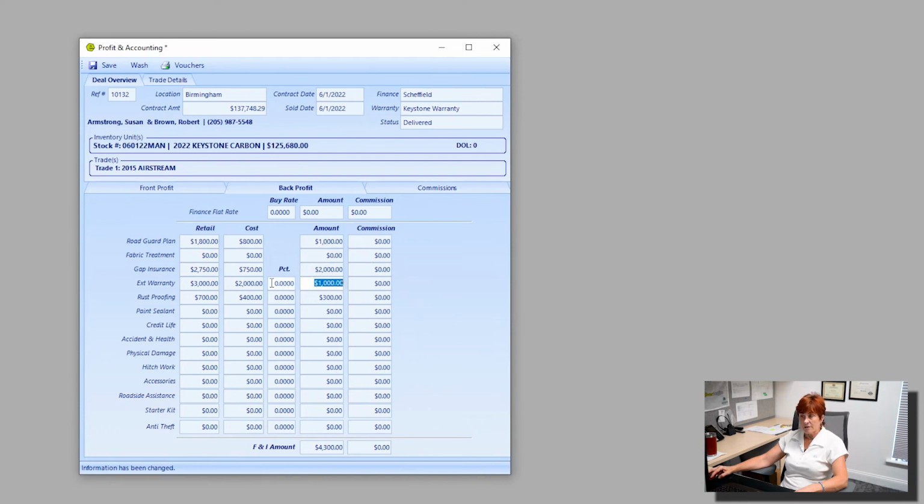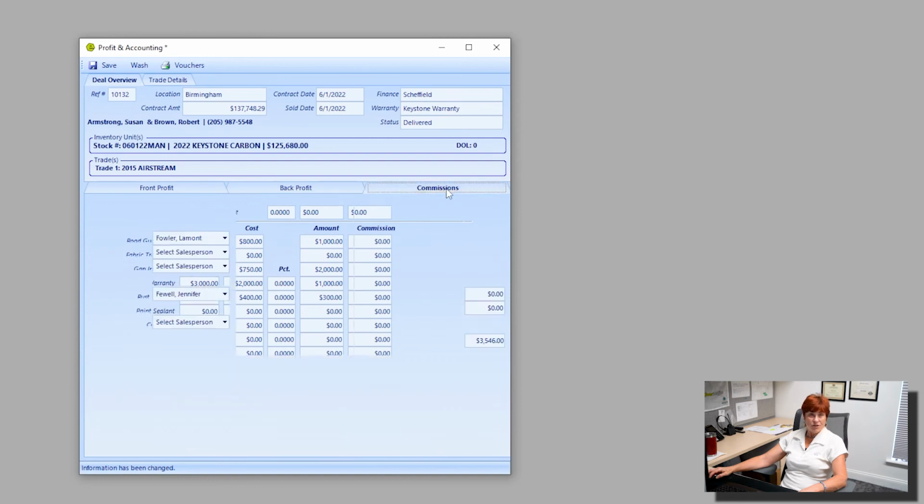This is the difference between the amount in the retail column versus what's in the cost column. And then on top of this, we have anything that would be commissionable from here. And then your total at the bottom, it's your F&I amount of $4,300. All right, so we're good.